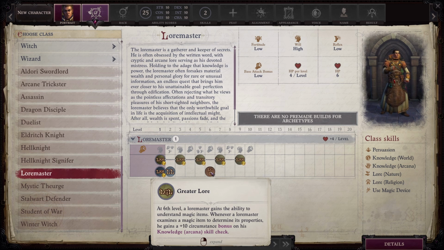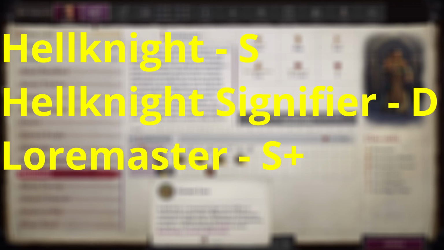That wraps up my rankings for part 3 of our prestige classes overview. In summary, I rank Hellknight S, Hellknight Signifier D, and Loremaster S+.